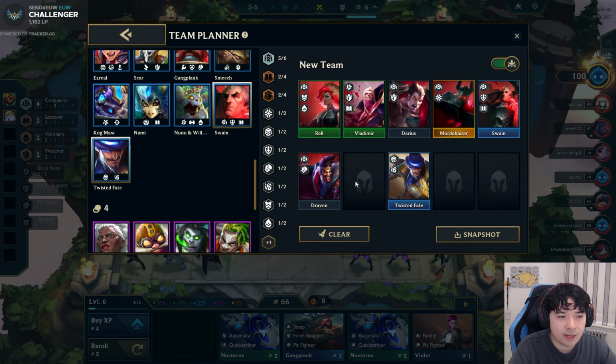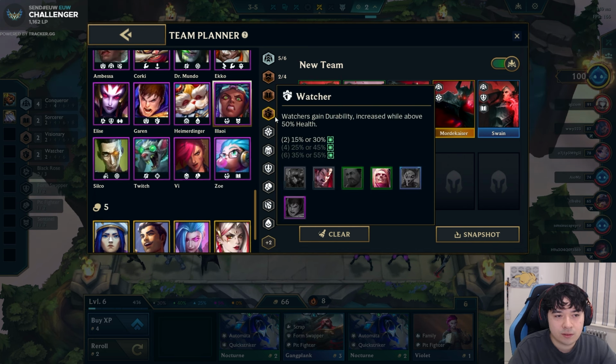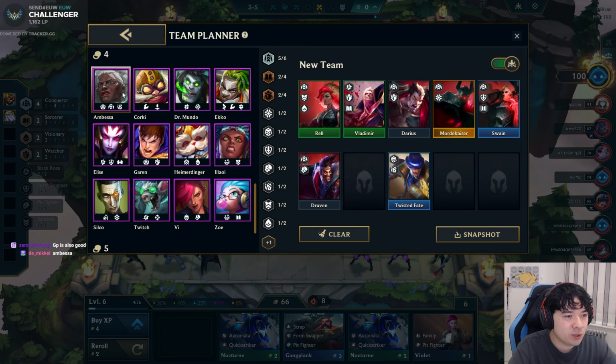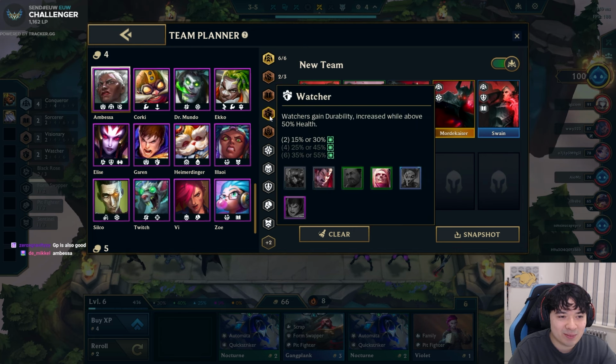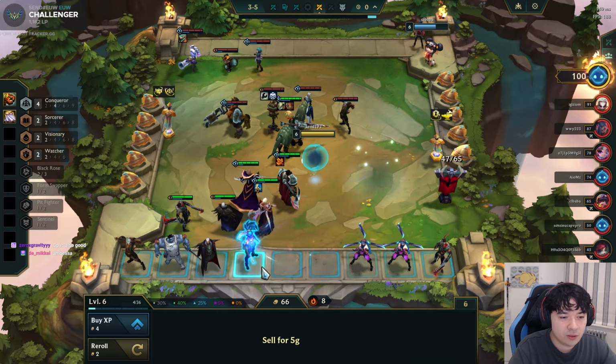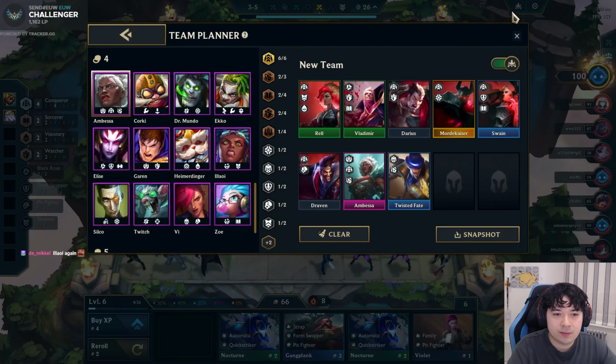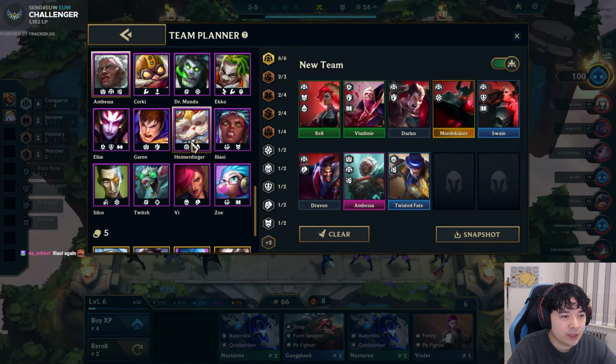Oh, I don't have Ambessa. I added a Lowy. I was thinking that doesn't make sense. I keep doing it. They look the same. It's not my fault. Oh, I need to pick up my cash. 2-star Akali. It's playable until Ambessa. Maybe I should add a Lowy as well, though.